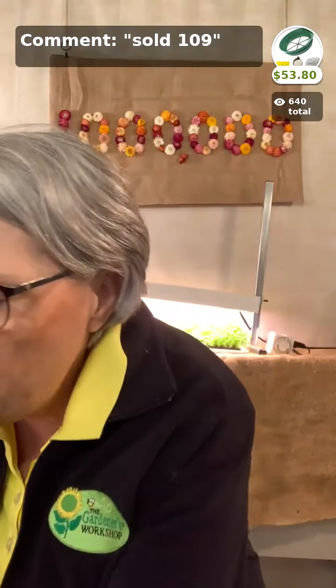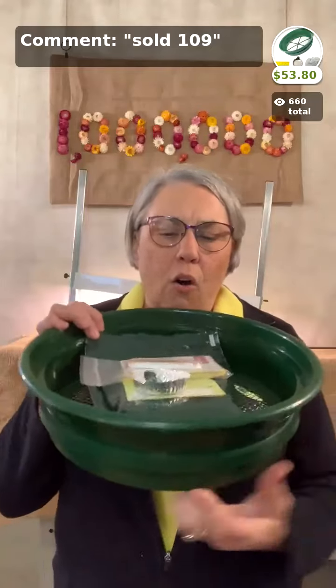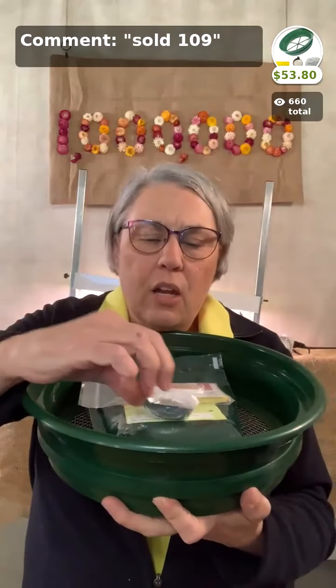Now, back to the blocking mix. This is the perfect time, January, I'll say, maybe not Christmas season, to get your ingredients ready to make your blocking mix. And so we have what is called the soil set. And this is the soil set, y'all. I'm going to show you everything that's in here.